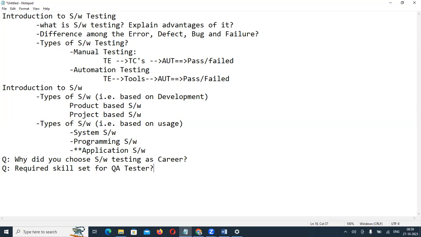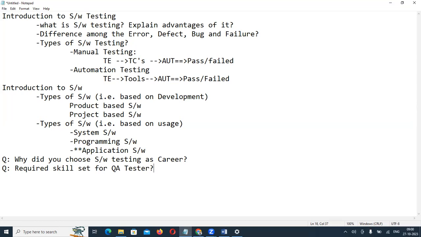If you want to work as a test engineer, what type of skill set is required? As a test engineer, you should be aware of manual testing concepts such as different testing techniques and software development activities. You should have knowledge of different testing techniques, how to identify scenarios, how to derive test data and test cases, how to perform the execution, and how to go for defect reporting. So that is the manual testing portion.